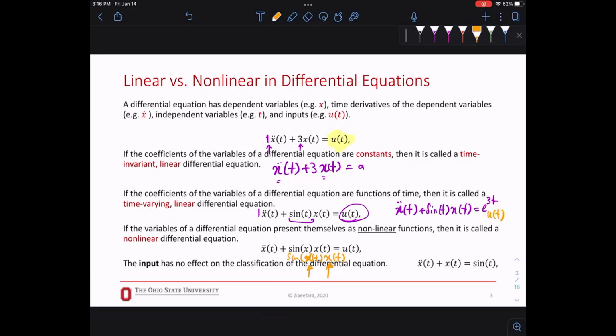Now, the reason I brought it here is that we are not going to focus so much on linear, nonlinear. We are going to actually find a system and analyze the system. But it's good to be able to recognize if the system is LTI. Why do we want an LTI system?